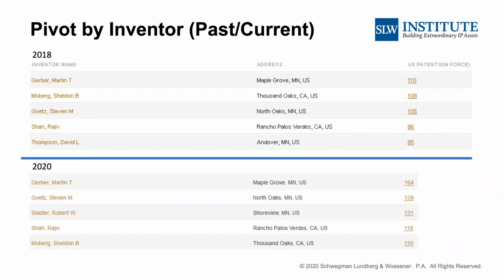In many cases, when I've been doing due diligences, I always look at inventors to see how much of the brain trust has left the company already. In one of my early due diligences in a previous life at an in-house role, I was looking at a company, and none of their key inventors were with the company anymore, and so that immediately caused me to dial down my upside review of the portfolio. Yeah, it didn't even have to go any further after that. I mean, everybody who was important to them had left.